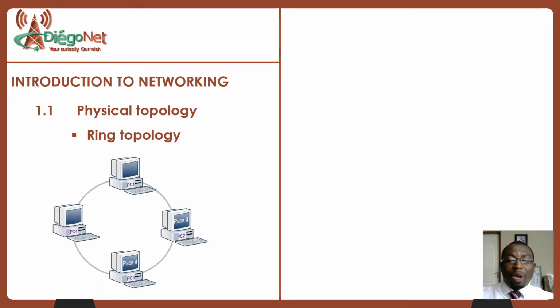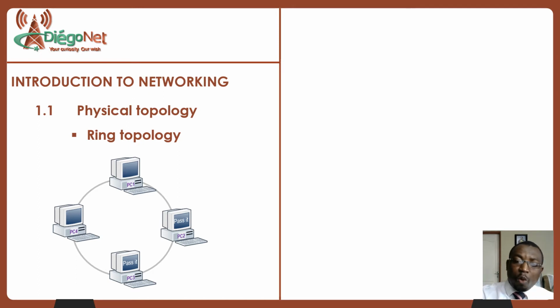For that reason, we have PC1 that has built a packet destined for PC4. PC1 has built a hello packet that is destined to PC number 4. Since this piece of data is not for PC2 and PC3, how are they going to react to this piece of data? Because the data does not belong to them, it's for PC4. And another question is how is PC4 going to recognize that this piece of data is mine? So it's the same question that we asked when we were dealing with the bus topology.